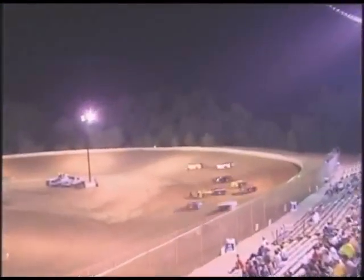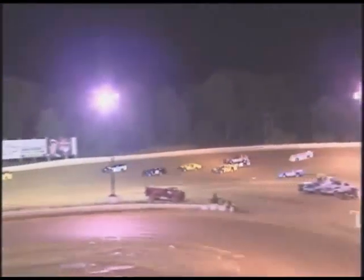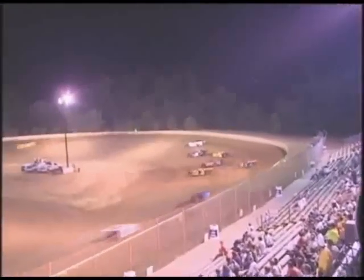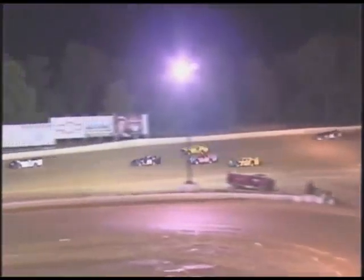Oh, look out, turn 1, here they come. 3 wide down the front straightaway now. Richie Crenshaw was sort of the ping pong ball in that little group. Nick Lyons on the point right now in the 2X car. Ronnie Binkley in the second spot, Ben McIntosh third, fourth is Tony Vansel. Daniel Heck in the 5th spot with Josh Harris 6th, and we're going 3 wide again. Richie Crenshaw tagging that outside wall, picking up a set of PIR white walls.